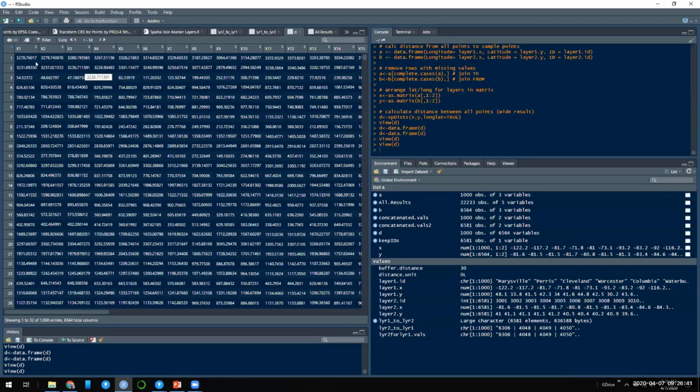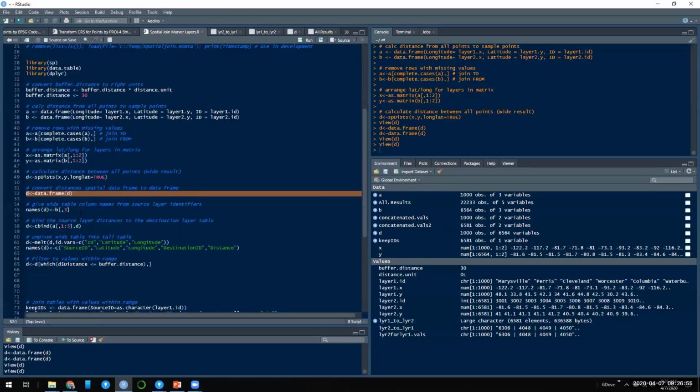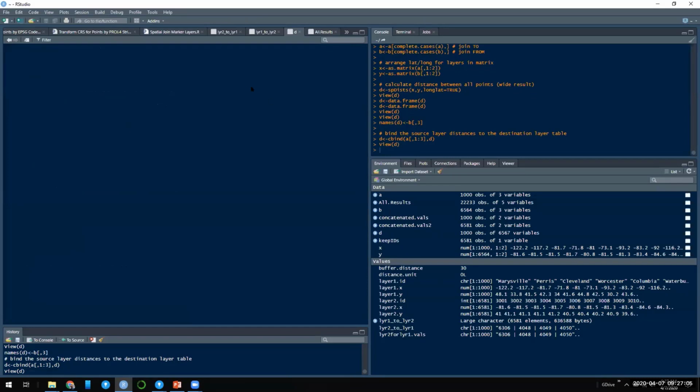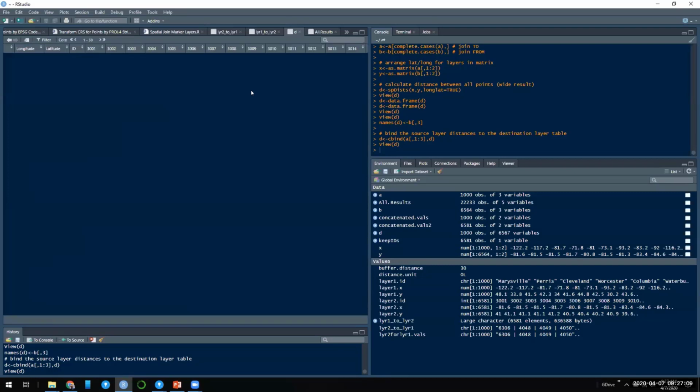Sorry. So this is a big matrix of all of the source points that are in one column, and then these are the distance matrices. So if I go to here, let me do a couple more lines here and run this. And let's view this. So now I'll be a little more patient and give it a second to show all this. Okay.